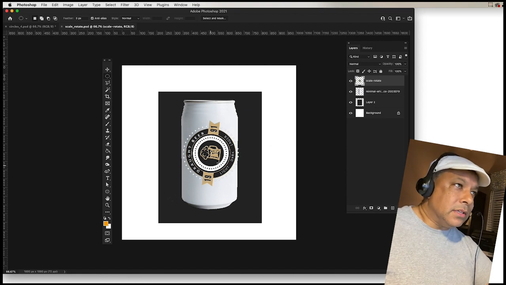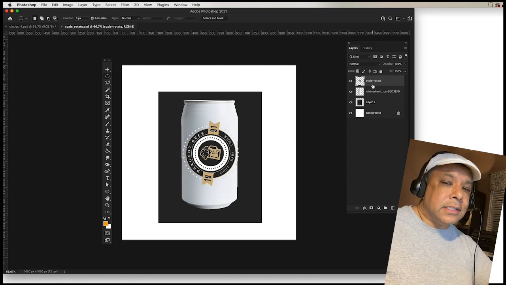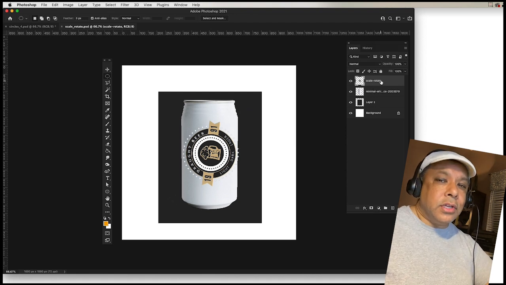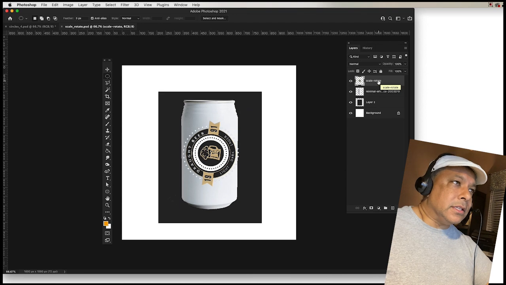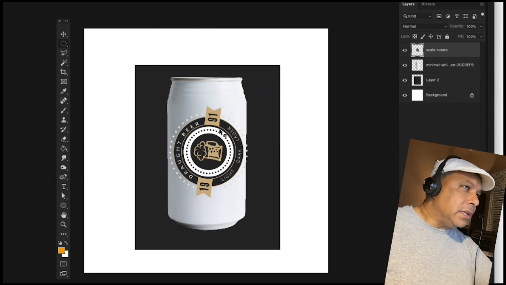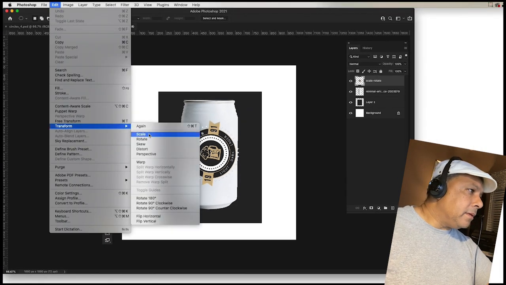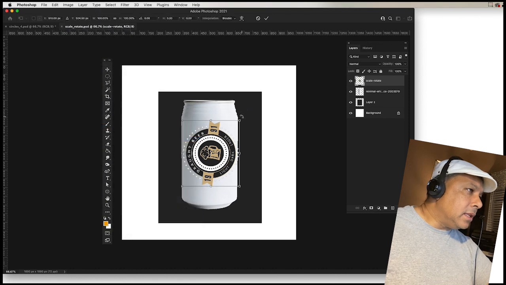Alright, let's go ahead and fix things around here. First of all, always remember, the layer you're going to manipulate has to be selected. So I'm going to select this label right here, and as you can see, it's kind of sideways. So I'm going to go to Edit, Transform, Rotate. There you see, I can actually make it correct.